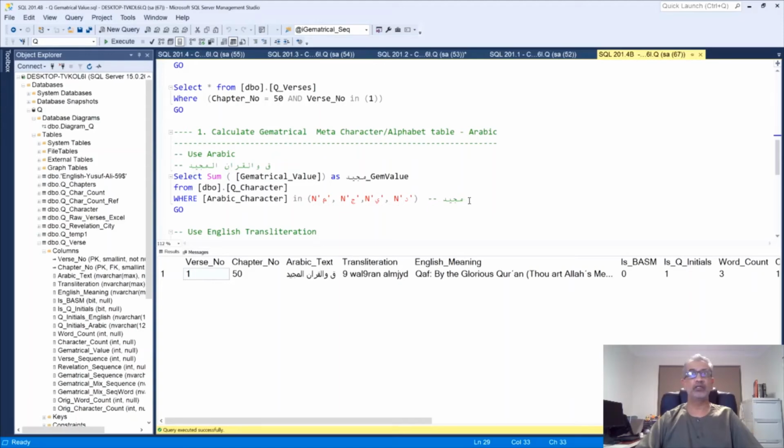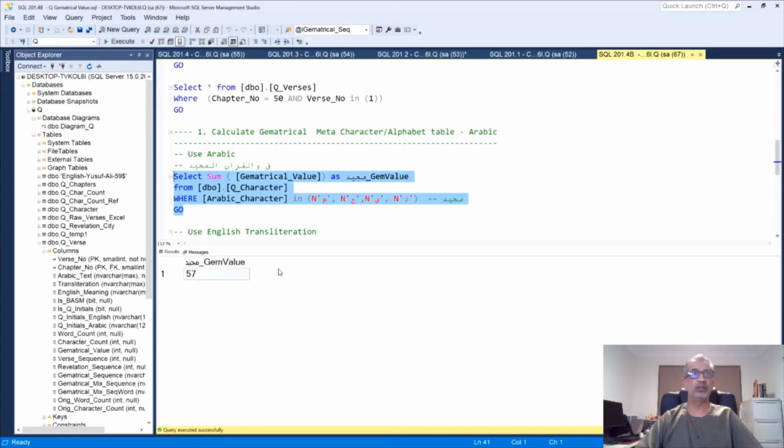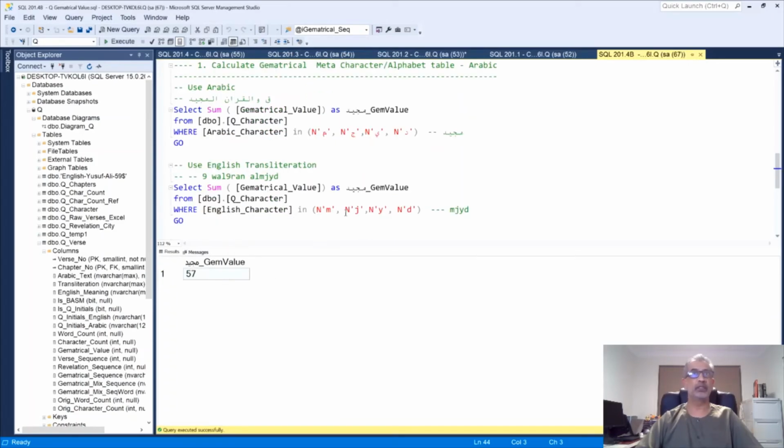So I have taken those four letters and we've done a geometrical value. There's a field called geometrical value in the character table. We do a select and a sum of that. Actually, it does return 57, which we know is divisible by 19.